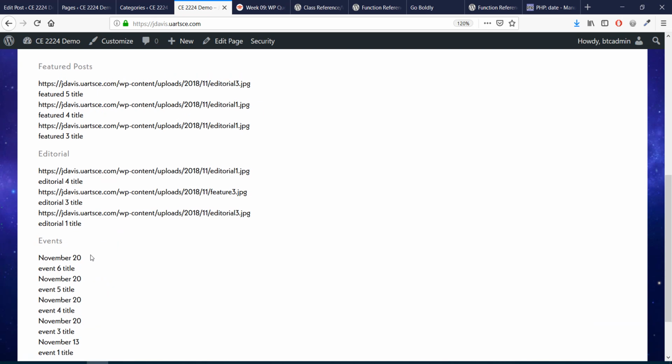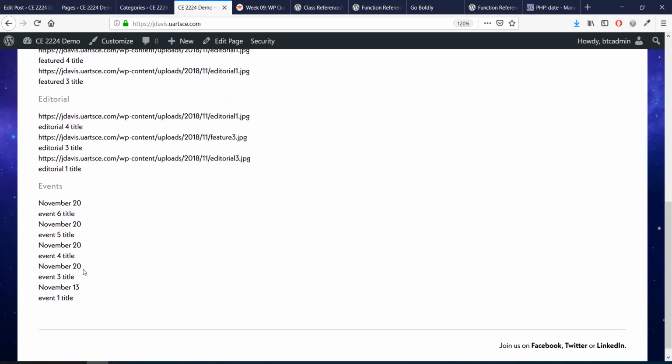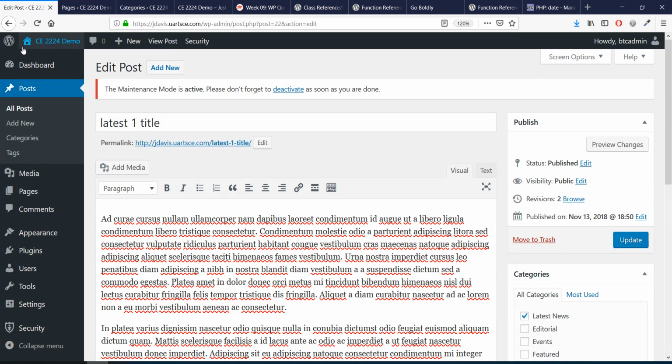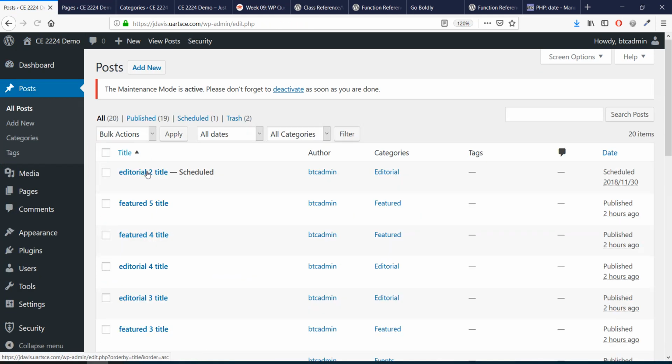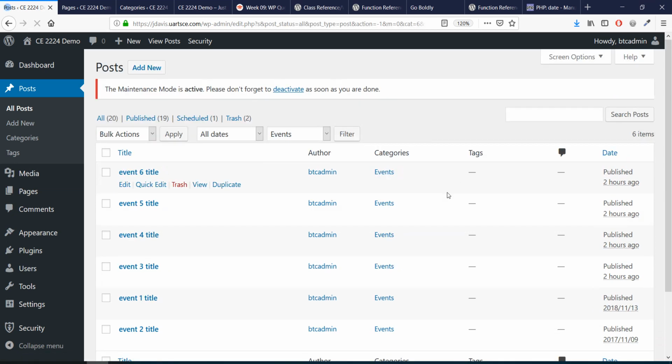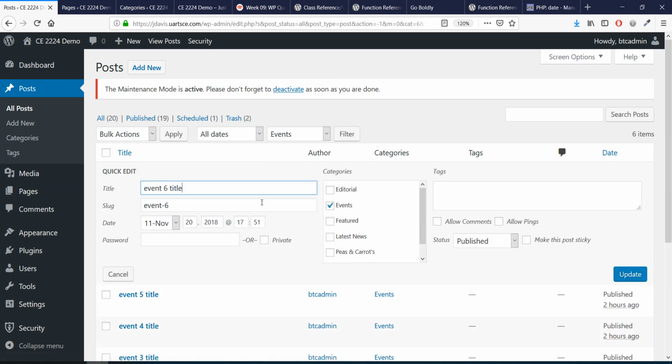So it looks like I got lazy and specified most of these as November 20th. But if I specified, for example, let's do event 6, posts. I'm going to go into the category for events. Post event 6. I'm going to go to the quick edit, and I can specify this as something else. 25.